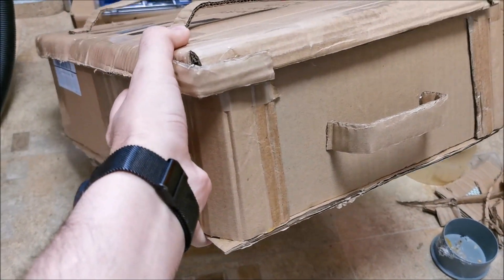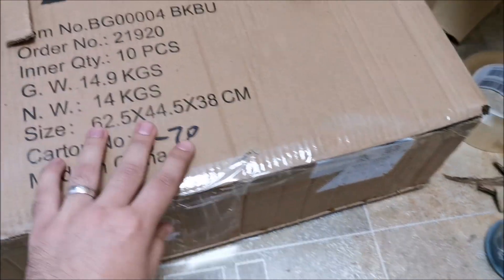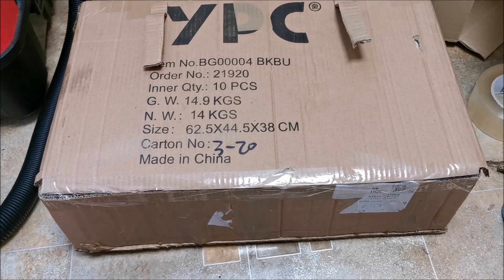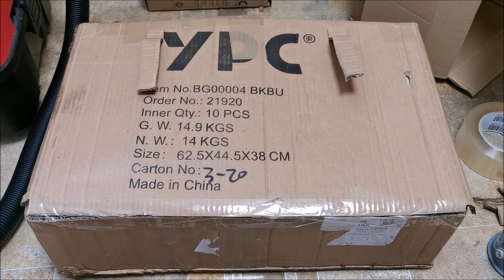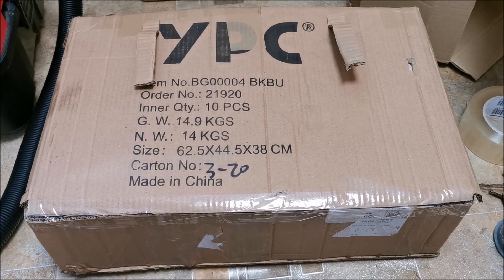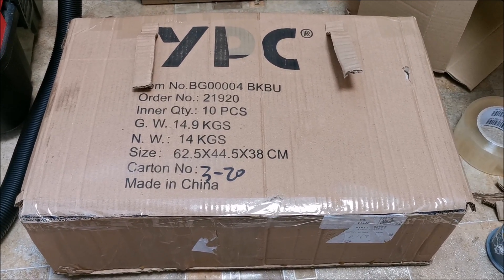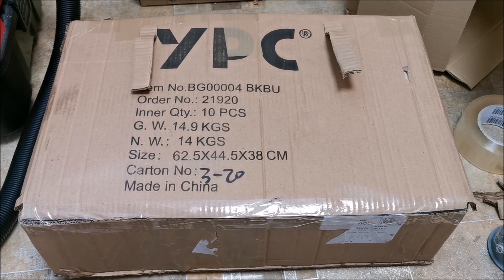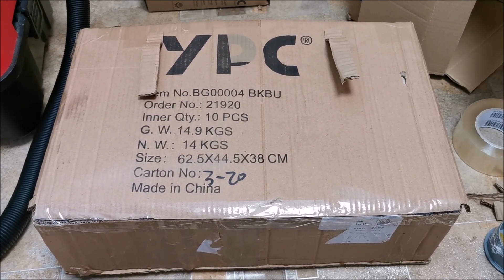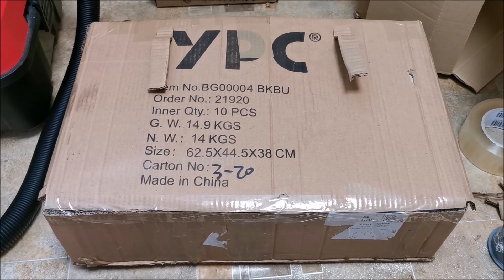I'm going to have it painted white, so any heat from the inside will change the color of the paint and it will be really quickly visible. It's basically better than nothing — better than having those power banks, laptop batteries, and electronics with lithium batteries randomly throughout your house. At least there is some protection. Yes, you could buy something like this, but they are highly expensive, so I'm going to do this — better than nothing.